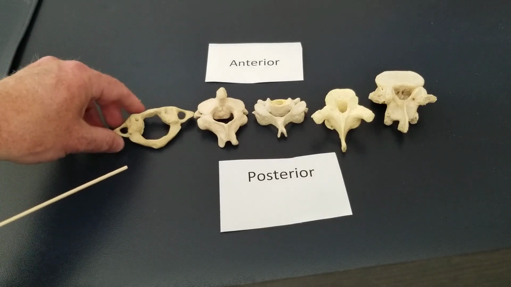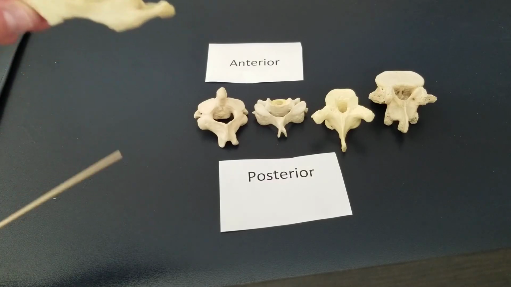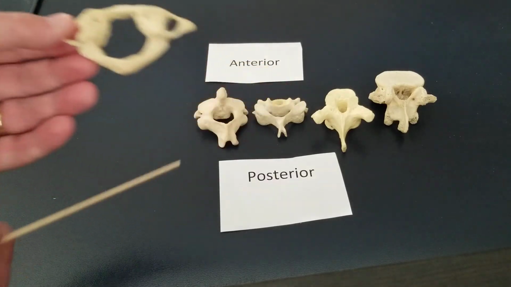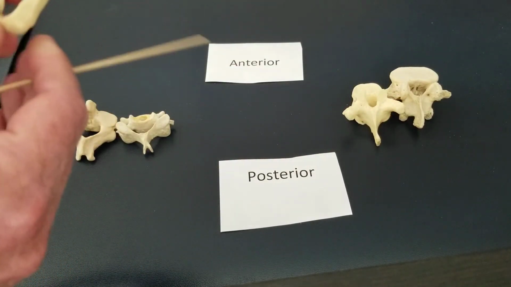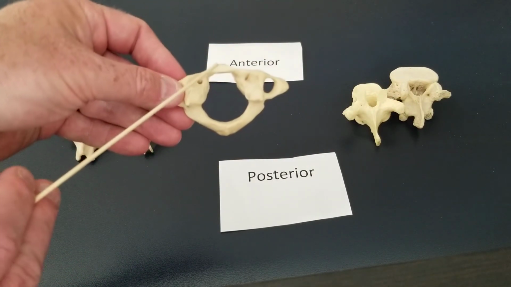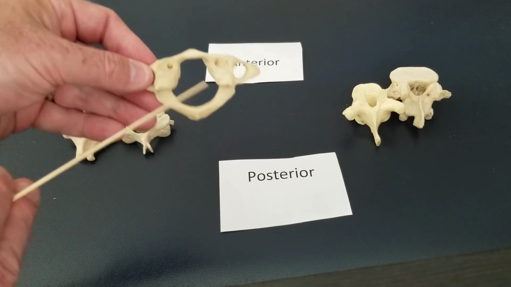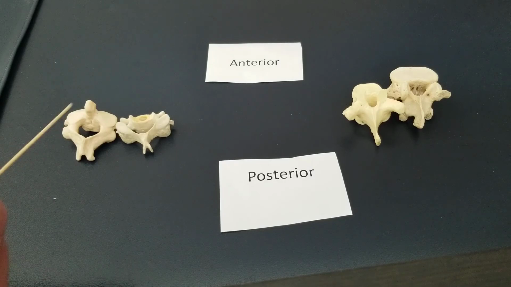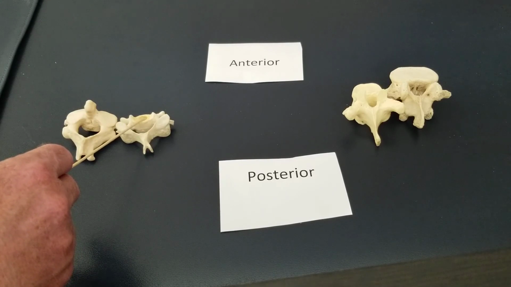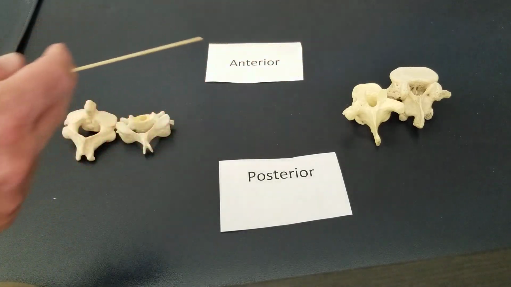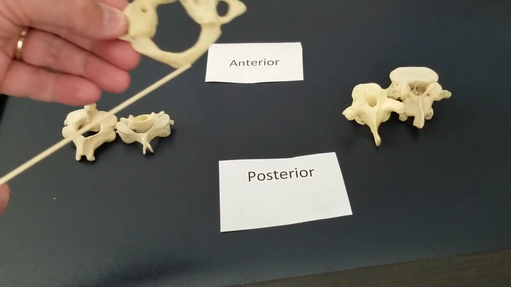So we said C1, C2 being atypical vertebrae. The first one I want to take a look at is the atlas. I'm going to move these other vertebrae off screen for the moment. So we're looking anterior. First thing you can see is there's no vertebral body. Okay, the other vertebrae, which I'm moving off to the side, you can see on this typical cervical vertebrae, there's a vertebral body, and the thoracic and the lumbar. Lumbar is going to have the largest vertebral bodies for weight-bearing purposes.